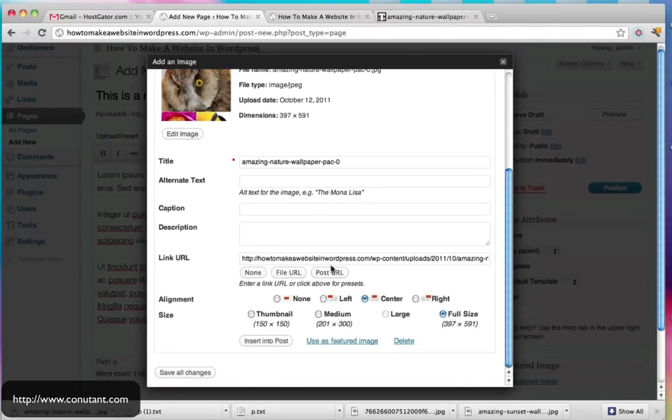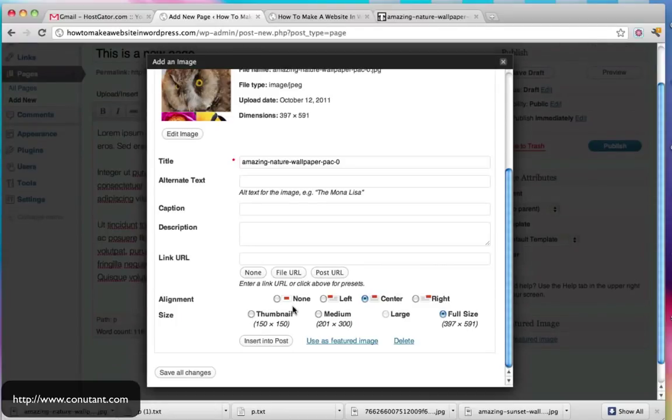And we can have it linked to the file itself, but we're not going to. And we can align it different ways. Align none will make it so that the text goes under the image, but we want it to align left so that the text goes to the right of the image, so this picture gets aligned to the left. And we'll do the full size, and we'll insert into post.